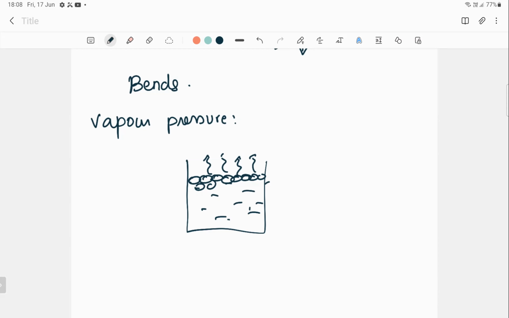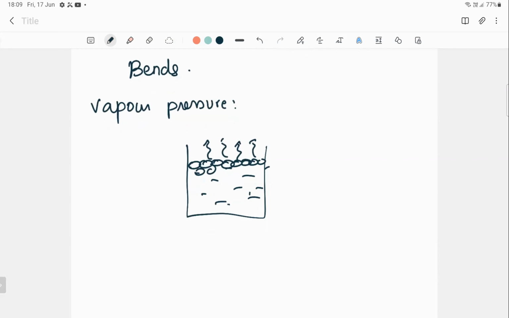Clear with this one? Now, this is only possible for volatile liquids, like acetone, water, petrol, kerosene, alcohol. These kinds of volatile liquids only. For non-volatile liquids it is not at all possible, like oil, or if you are taking any solid substance like NaCl. Now, we can come to the foundation of Raoult's law. That is how he said the thing.